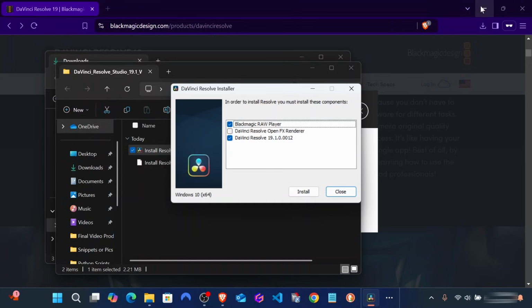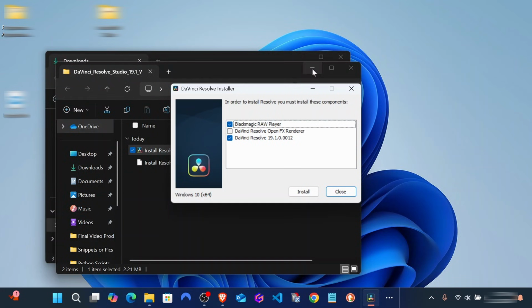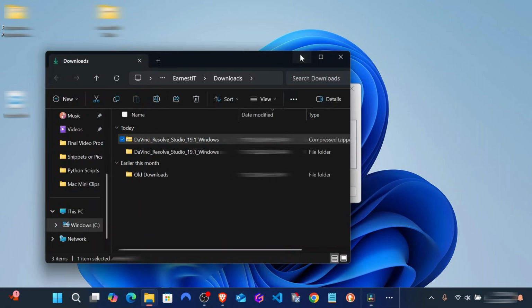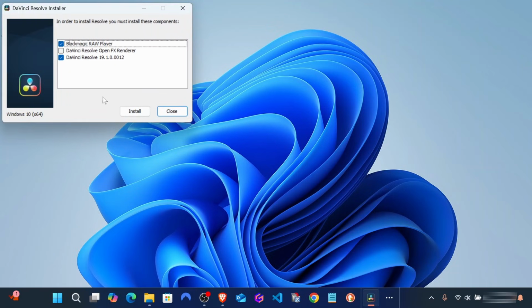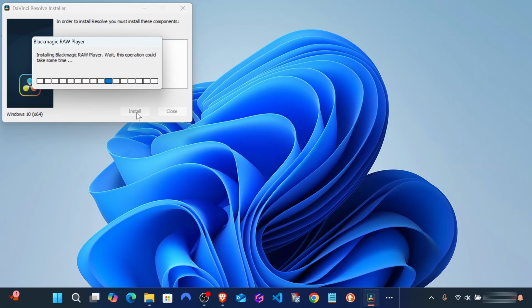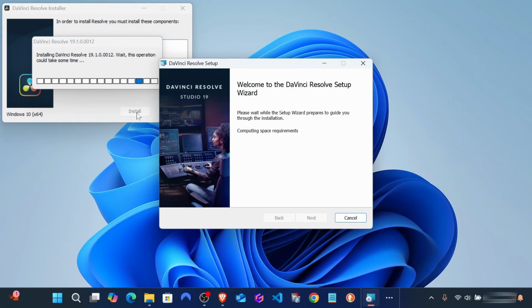Let me minimize this window and let me minimize this and this as well, and let me just bring it over to the corner. In order to install Resolve, you must install these components. I'll just click install and it's going to go through and install the components necessary for us to install DaVinci Resolve. Welcome to DaVinci Resolve Setup Wizard. The Setup Wizard will install DaVinci Resolve on your computer.